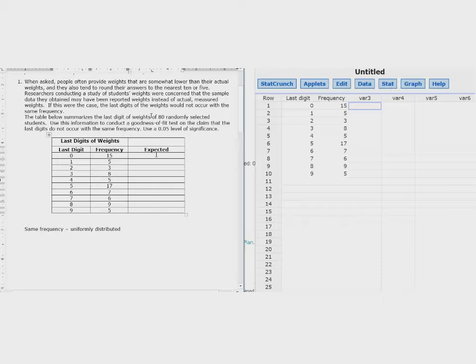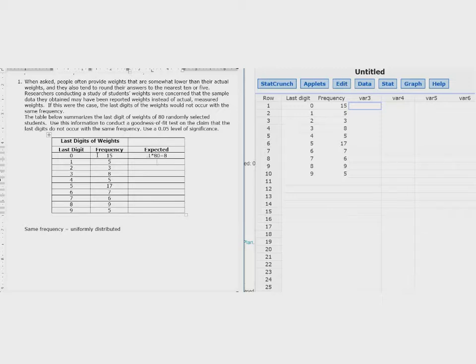And we're going to multiply that times the proportion that we expect each one of these to be. So whatever our distribution is claimed to be, then we're going to multiply those decimal values times our total. So in this one, since we're saying it's equally distributed, and we have 10 different categories, that means that each one we would expect to have a proportion of 1/10. So we're just going to take 1/10 times 80 to get our expected value for each one of these. So that's just going to give us 8.